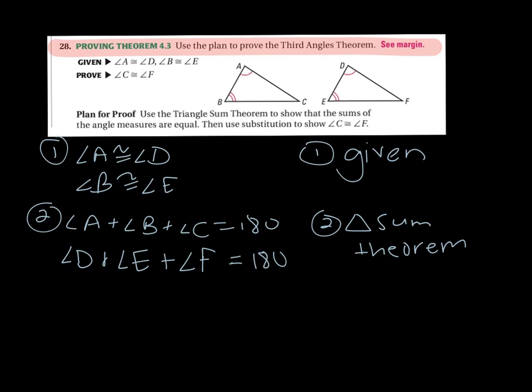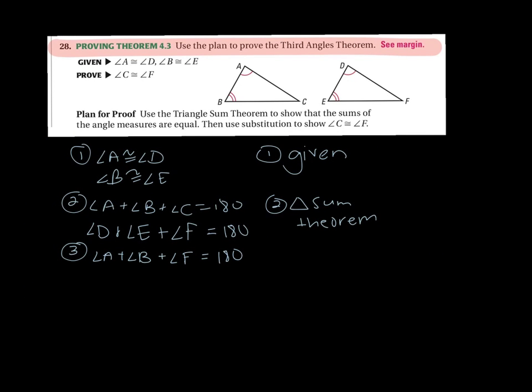All right, so now what? Chris. So you substitute it in? Yeah. Okay. Angle B plus angle E plus angle C equals 180. So the only thing is, eventually you're going to get them equal to each other, so you'd want the same thing on either side. I would have done either F to both or C to both, either way. I'm going to eventually set them equal to each other. I could have done it in 3, or done this in 3 and then in 4. It doesn't matter. But now that they both equal 180, this step is substitution.